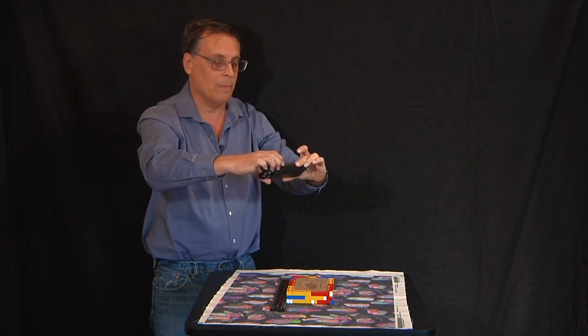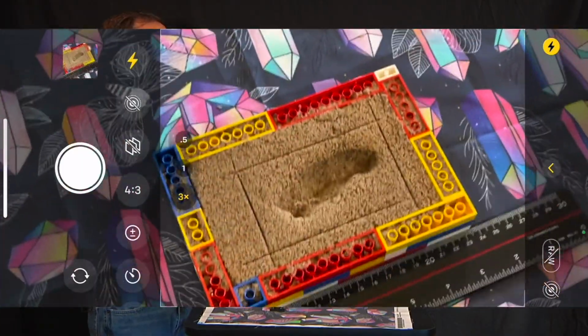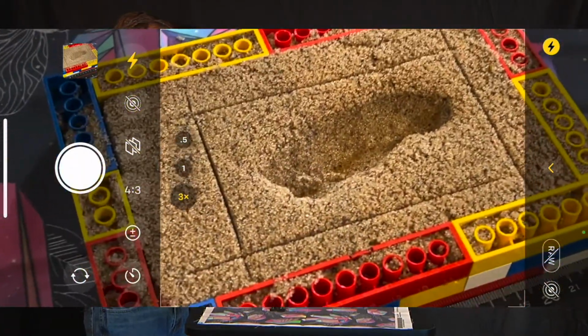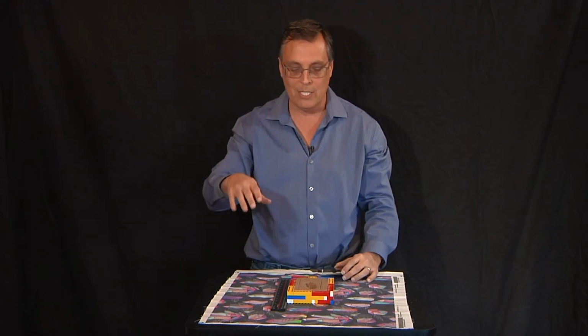Let's do one close-up here. All right, I'm almost done. High, medium, low, close, closer. Okay, so I just went completely around this thing, 360 degrees.